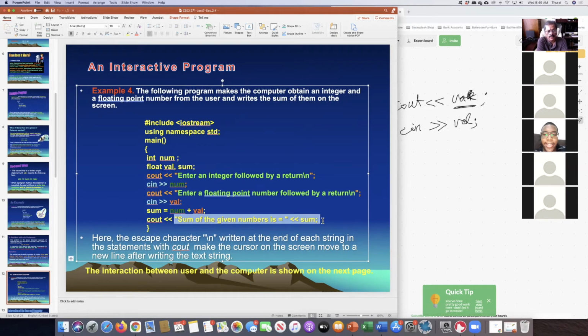So this is what we call an interactive program. It would appear as if the system is interacting with the user, but the programmer made that happen. The programmer makes the computer appear to be talking to the user, but it's a program. So we can actually write the program to interactively obtain all the data and process the data.